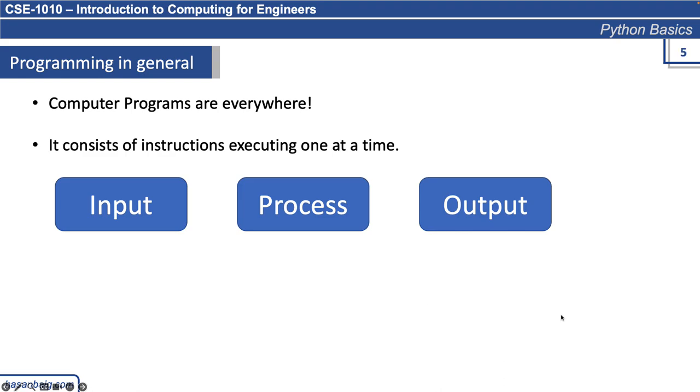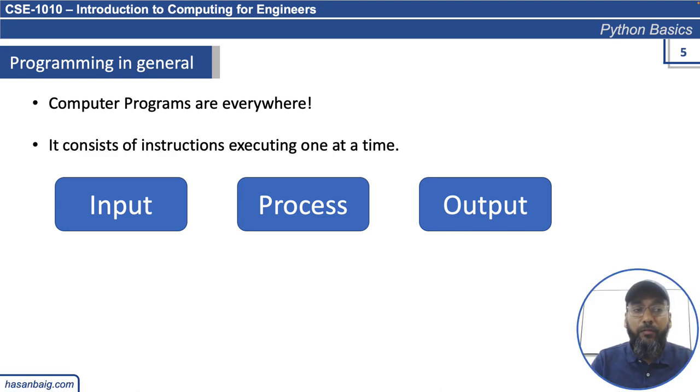In a simple Python program, we can take an input with the help of the input function. This is a function we will talk about later in detail, and it lets us take an input from a user with the help of a keyboard. This is a very simple input method. We can process it, and then produce the output, meaning display the output on the screen with the help of another available function, which is called the print function.